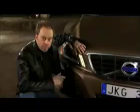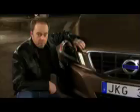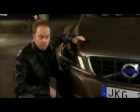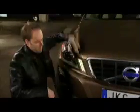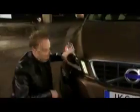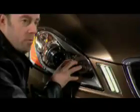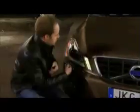Now the new unique DNA lamps not only give us a stronger brand recognition and visual identity, daytime and nighttime, they're also there to emphasize the DNA that we have. The verticality of the front end, but also the V shape, which is coming down from the A-pillar down towards the grille. Now if we look at the headlamp itself, a lot more expressive. You can see a lot more direction, attitude, expression on the front end, but also attention to detail, which is very important. Some very interesting form language and a very interesting play with the angles, the shapes and the surface development.